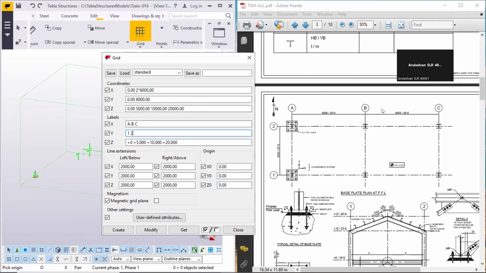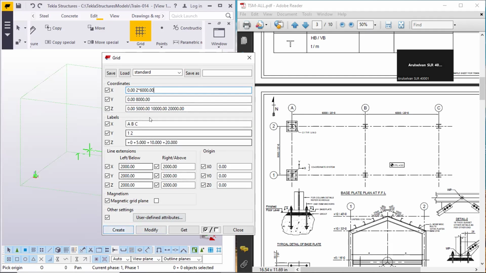Okay. I am just adding 2 grids because our sample is having 2 grids. But you can add many other grids. If your design drawing is having many grids, like it is a very big project or a pipe rack, something like that, which is having many grids, different views, many columns are there, then we can add grids matching that particular model. So now I am matching to this sample model, right?